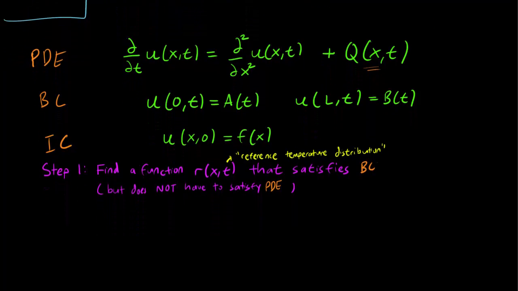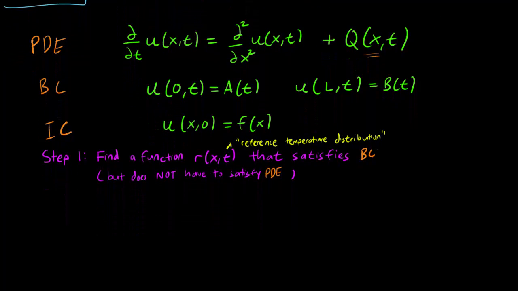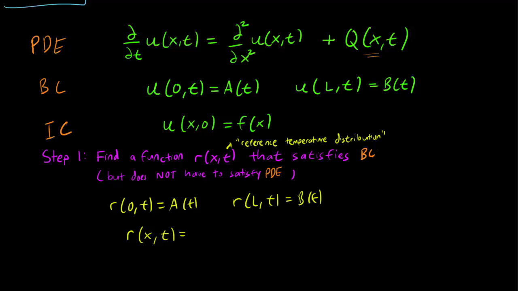You have a lot of freedom in deciding how to find r, but there is a very straightforward way to figure it out. So we have r(0,t) equals A(t), and r(L,t) is equal to B(t). So you don't have to do it this way, but this, I think, is the simplest way to do it. You can define r(x,t) as equal to A(t) plus (B(t) - A(t))/L times x.